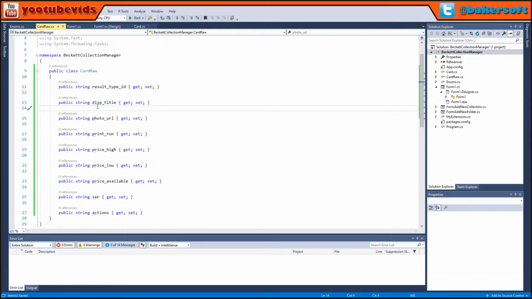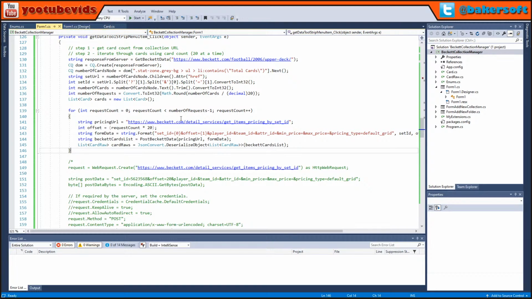The JSON deserialize method assumes that the class that you're trying to convert that raw JSON to will match, as far as the property names in the JSON have to match the property names in the class. So that's why these look like this. I mean, obviously that's not normal, but it is what it is. So that allows me to take that JSON data and return back a list of this card raw class, which basically is just properties with HTML in it.